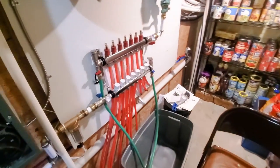So we ended up putting the thermostat in the laundry room. And the reason I did that is I don't think it's going to make a difference whether it's in the hallway or not. Now I didn't want to have it in the hallway where you're going to see it a lot. So we ended up sticking it back in the laundry room. That door we're going to put kind of a barn door style on it is the idea there. So it's going to be open most of the time anyways.